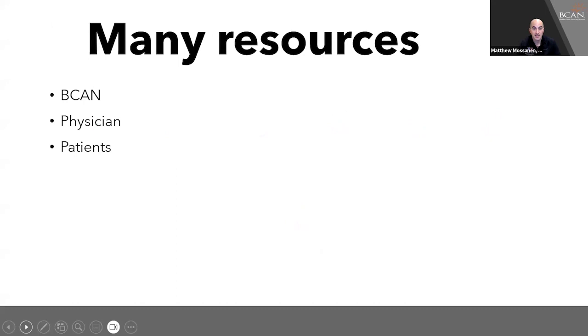You can go to the next slide. So just to emphasize, if you do have questions, there are many resources, and BCAN is one of the most valuable for me and my patients. So I will often send them to the website. As their surgeon, we'll have discussions, draw diagrams, and go through all of their questions. And then, of course, I always invite patients to talk to other patients. So who better to answer questions than someone that's lived it, someone that's been through it, and someone that uses that urinary diversion on a daily basis.